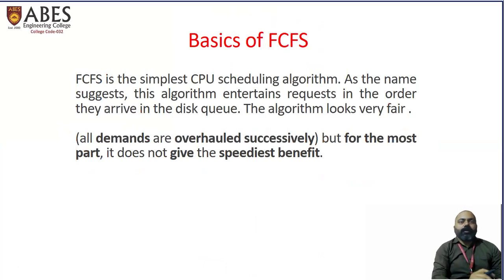So basics of FCFS. FCFS is the simplest CPU scheduling algorithm. As the name suggests, this algorithm entertains requests in the order they arrive in the disk queue. The algorithm looks very fair, means there is no starvation at all, but average waiting time and average turnaround time is somewhat higher in comparison to other CPU scheduling algorithms or strategies.